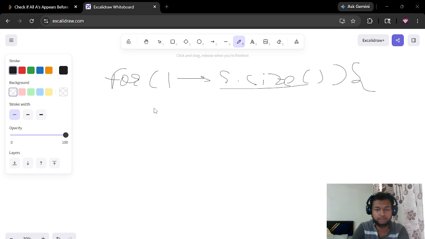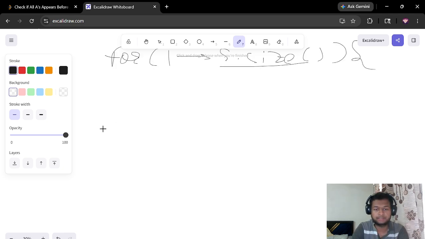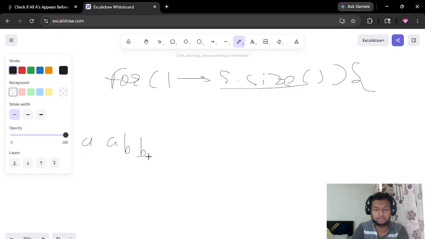Now what we need to check here is, let's say our string is ba, and our i is here. We need to check that s of i minus 1 is b and s of i is a.